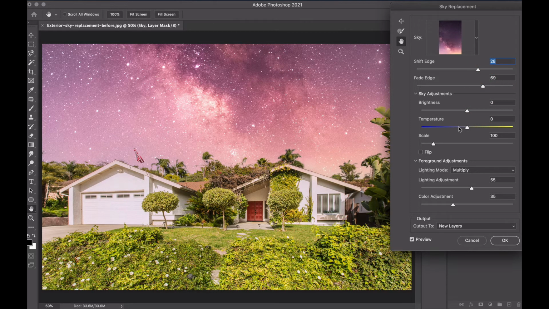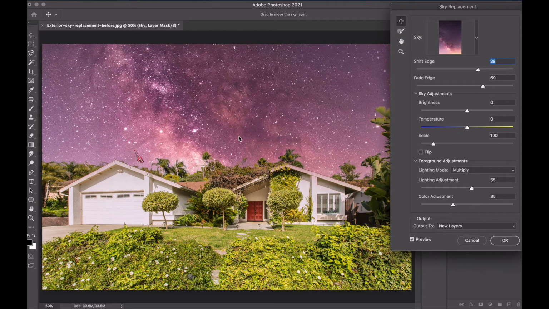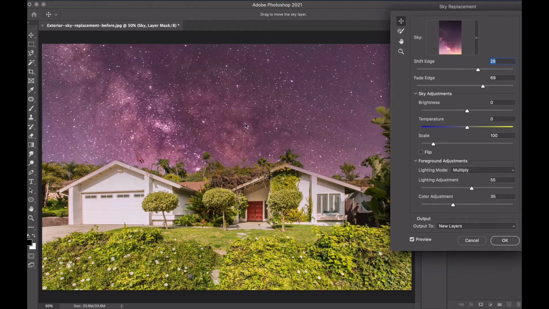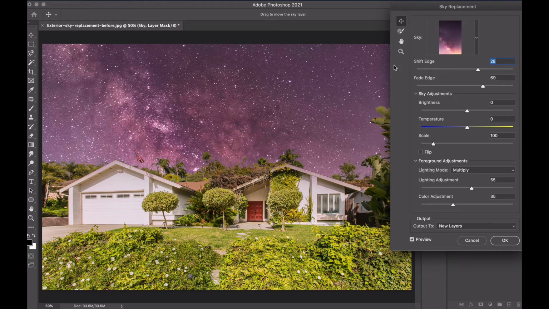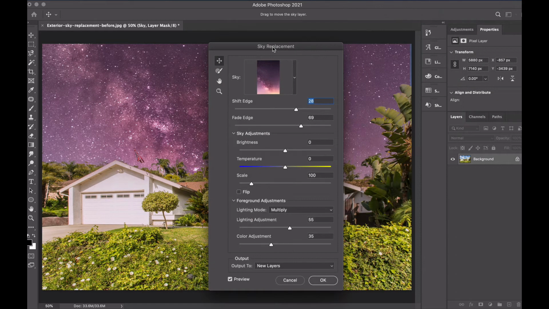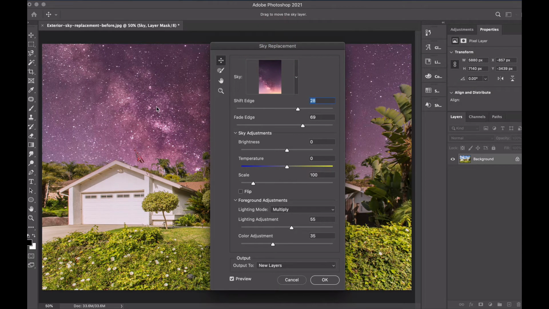These next ones are to adjust how the photo of the sky looks. If you want to think of it as an adjustment layer for the sky photo, this is basically what it does. You're just telling it to do that before it finalizes all of the masking and everything. I do want to come up here real quick and show you that you can actually move that sky photo. So we're going to move it a little bit. Let's go right around there, and make sure it covers both sides of it. There we go. Okay.